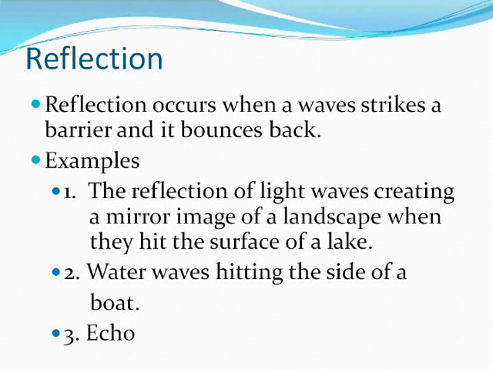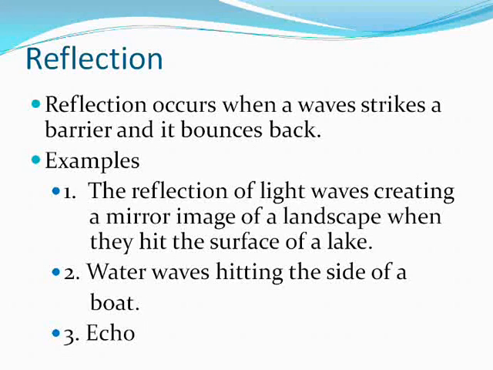Let's talk about reflection first. Reflection occurs when a wave strikes a barrier and it bounces back. We've already talked about how longitudinal waves do that, right? Sound waves or echoes. So longitudinal mechanical waves, with a sound wave, you talk, it hits a barrier, comes back, and we call that an echo.